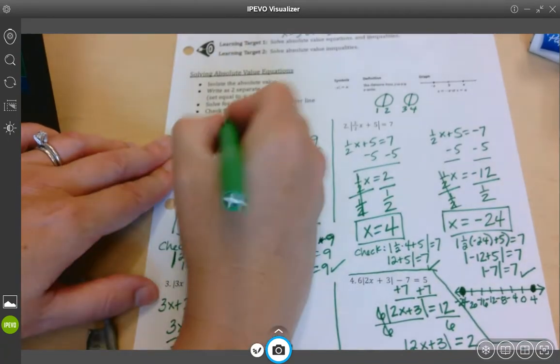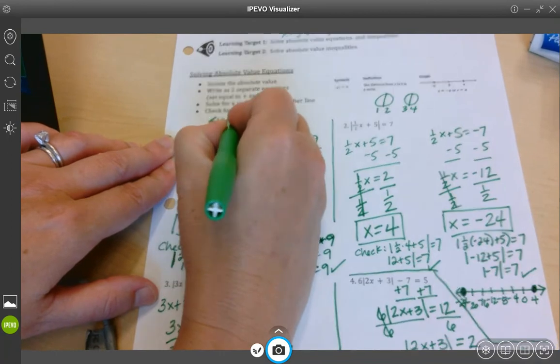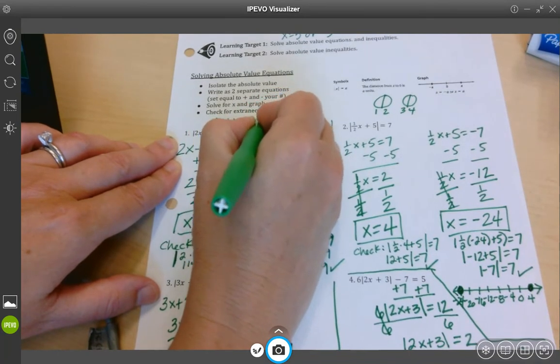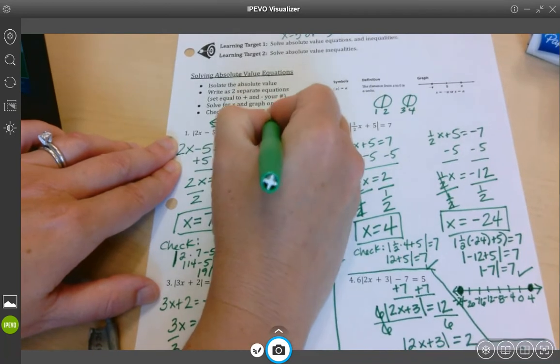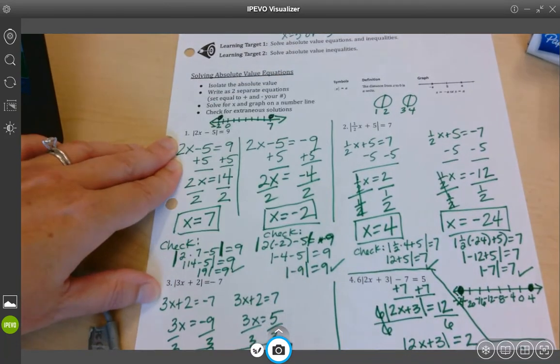All right, so going to the first one, I'm just going to graph that one, I think above it. All right, so I need -2. So here's my 0. There's -2. 1, 2, 3, 4, 5, 6, 7. There's 7. Okay, so I got -2 and I've got 7, and I graphed it.